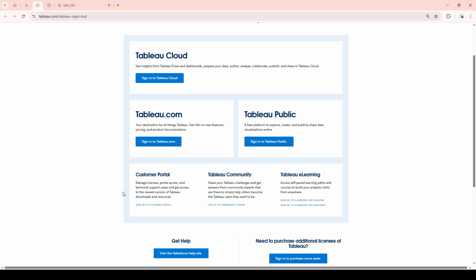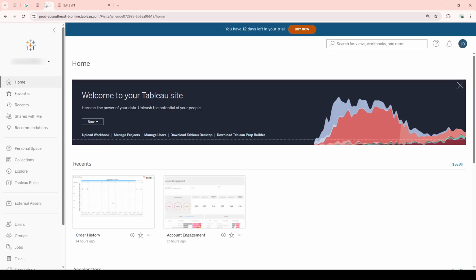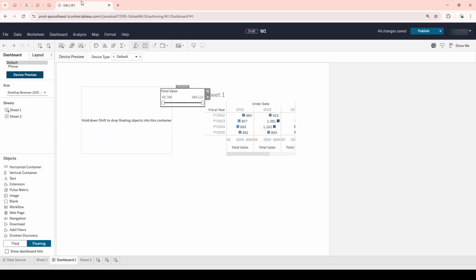story. After you've signed in, head over to your Tableau workbook and open the worksheet you wish to incorporate into your story. With your worksheet at the ready, locate and click on the New Story tab. This action sets the foundation for what will become a compelling narrative through your data.